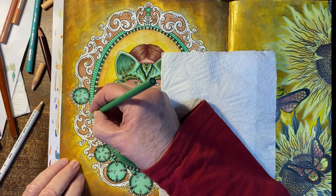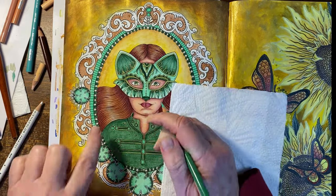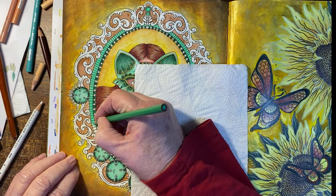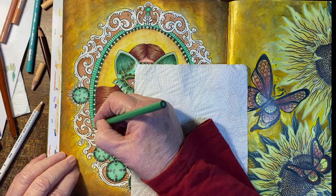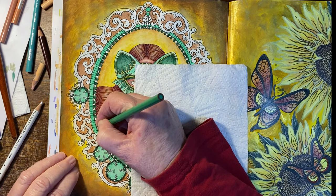And then I have some decisions to make about other things. I thought of trying my glaze pen on these little round buttony circle things. Not quite sure what they are.